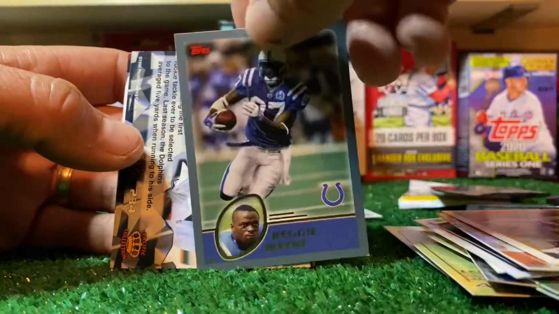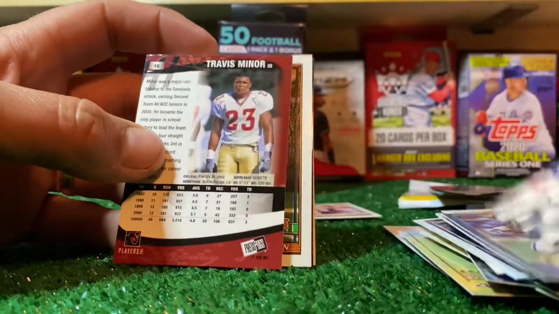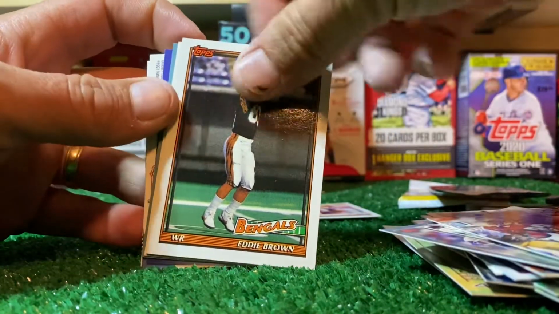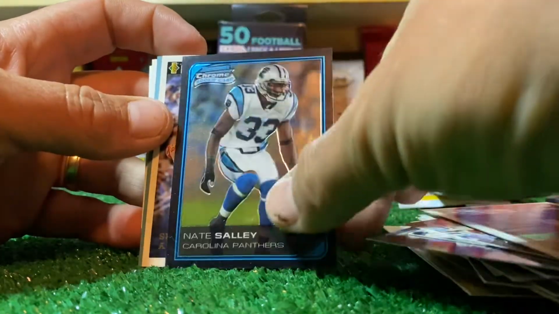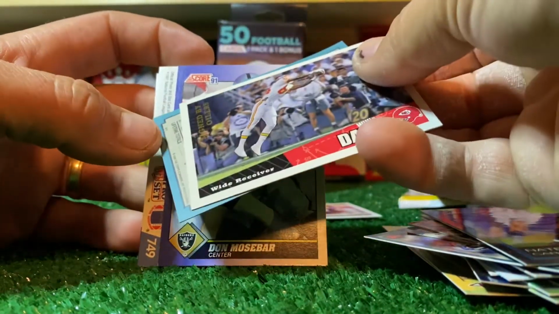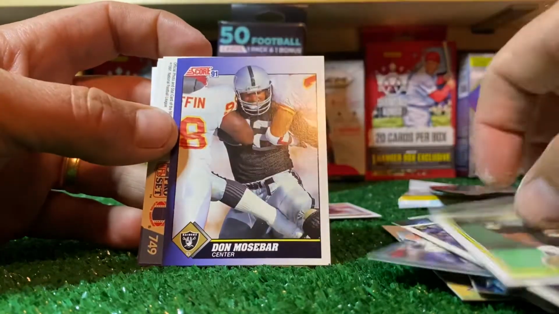Yeah. Reggie Wayne. Webb. Travis Minor. We got Eddie Brown here. What does that say? Signed by Oilers. Willie Davis. Ricky Jackson.